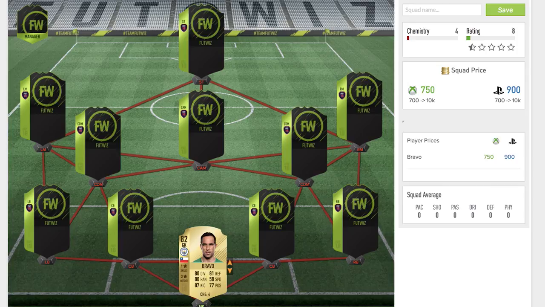1-star skill moves, 3-star weak foot, 80 diving, 81 reflexes, 80 handling and 87 kicking, plus 77 positioning, which makes him a pretty solid card for a goalkeeper overall.